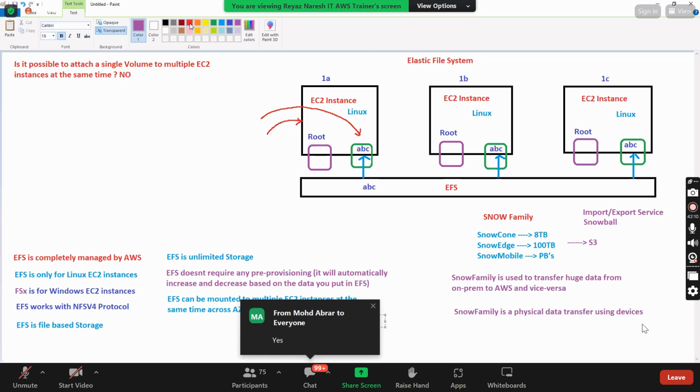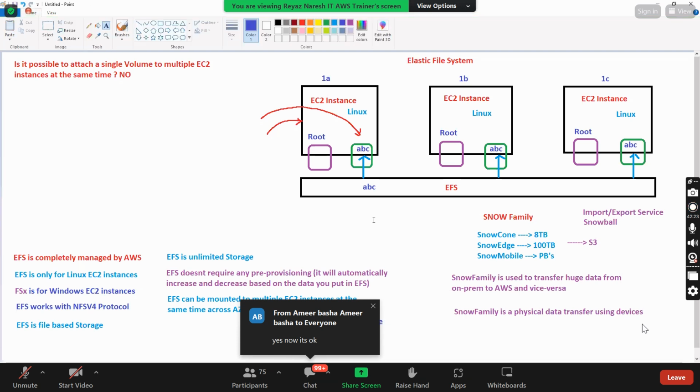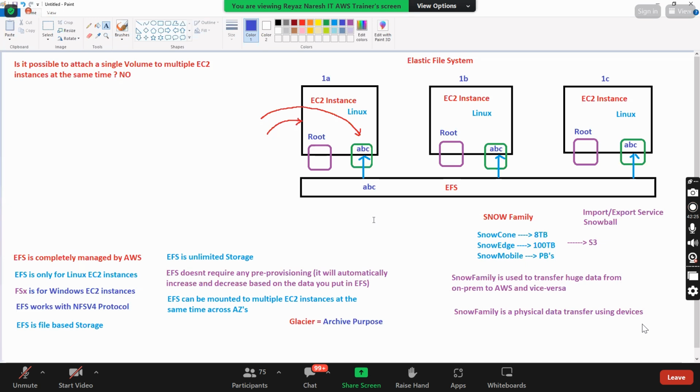Okay. So what I meant here is, guys, Glacier. What is the purpose of Glacier, guys? Archive purpose. Let's say you have a lot of data which is not frequently used. You're not at all using it. You just want to store it. Will you choose S3 or Glacier?